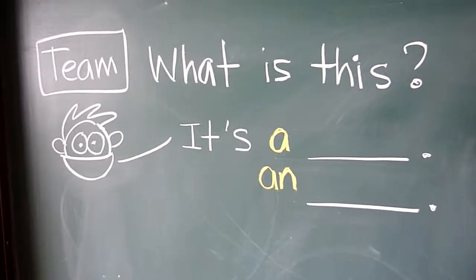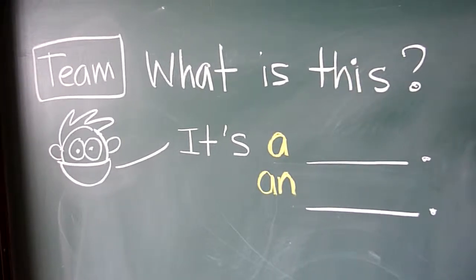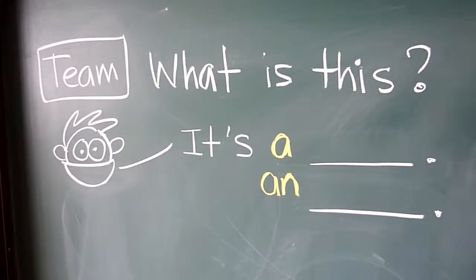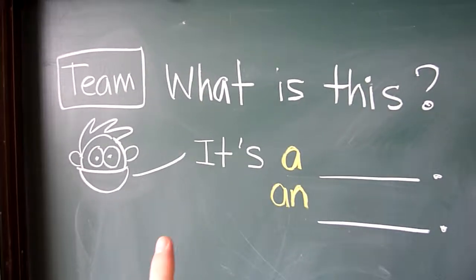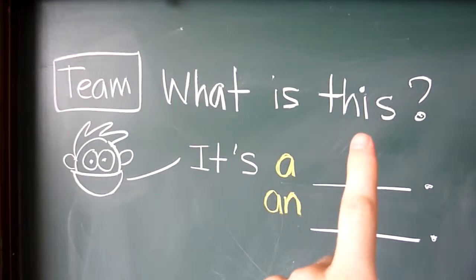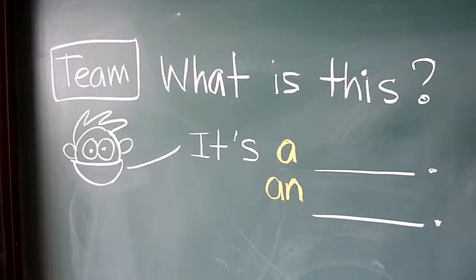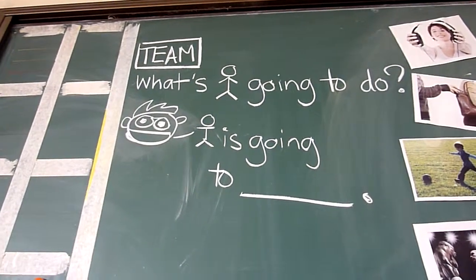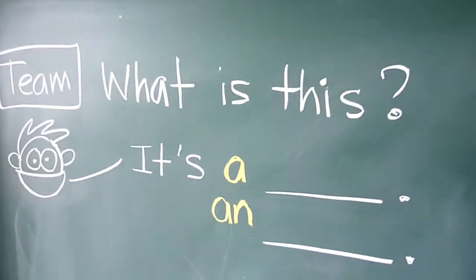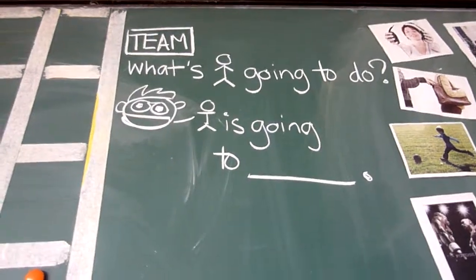So now I'm going to show you a couple of examples of a game that I call Grab and Go. It can be used for a number of grammar points, so I'm going to show an example here with "What is this?", with emphasis on using the correct articles in the sentences as well. And I'm also going to show you afterwards an example with "going to", which would be ni nensei. So this will be ichi nensei, this will be ni nensei.